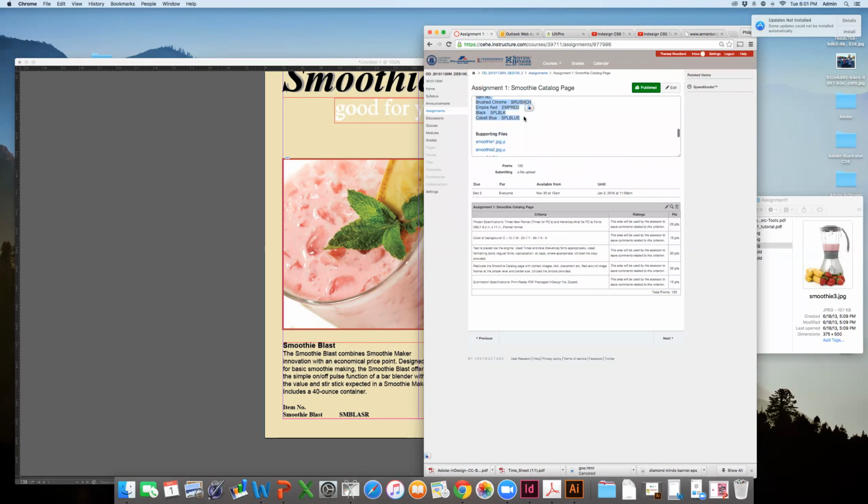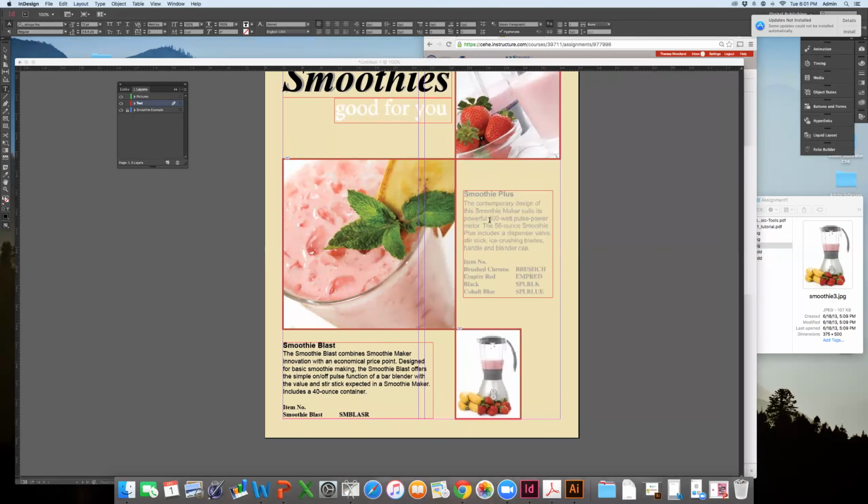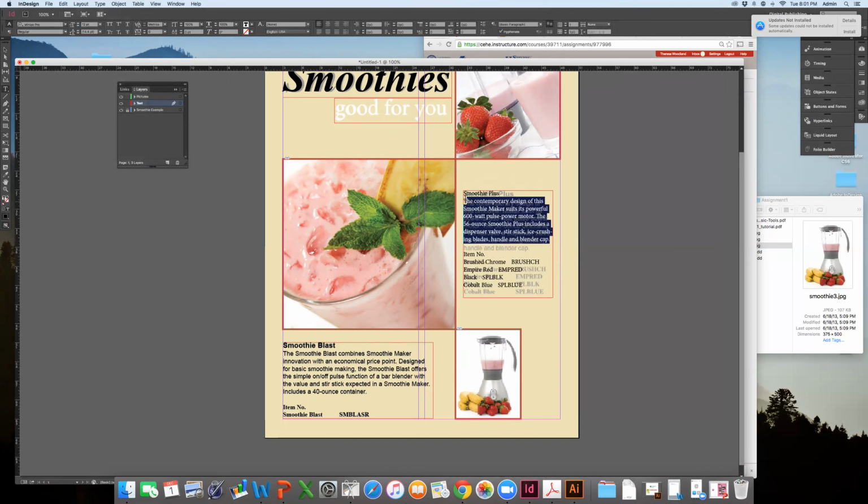I'm going to copy, Command C if you're on a Mac, Command V, or you can go up to Edit, Paste. Remember to give a return after the item number. And I'm going to highlight this. What's neat about this is you can either go to Arial and do all the font settings again, or you can click on the eyedropper tool if you highlight the text and grab the eyedropper tool on your toolbar.